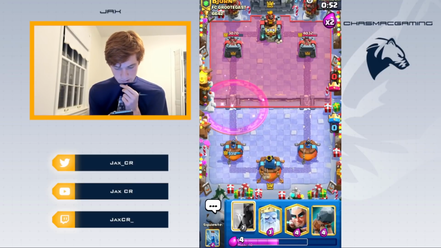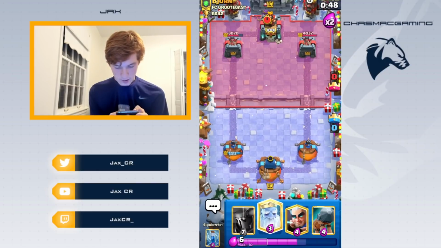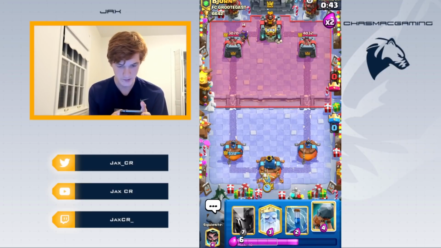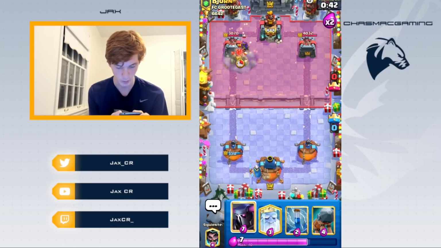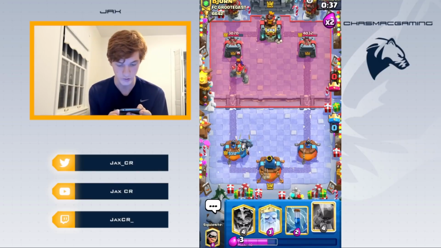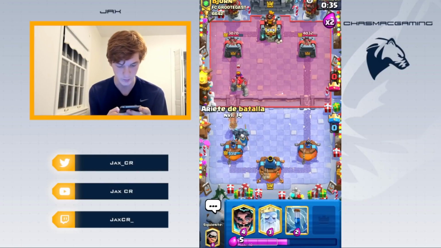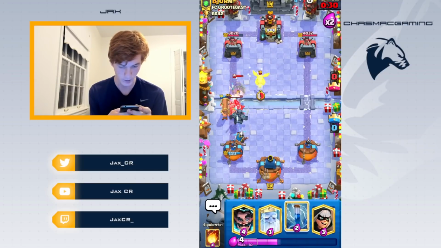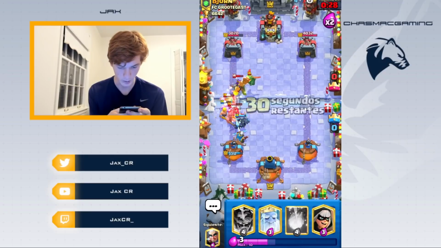It's a nice defense and setup on his end. So he's going to have Archer Queen, which means I don't think he's going to have an Electro Dragon. So since we're not at 10 Elixir, we're definitely down some. We'll go ahead and cycle the Magic Archer. Archer Queen doesn't actually help him too much in this matchup because honestly, the thing that's doing the most damage is the Electro Dragon because it can kill my support units. We'll go ahead for the Battle Ram while we try and get our Fireball back in cycle.